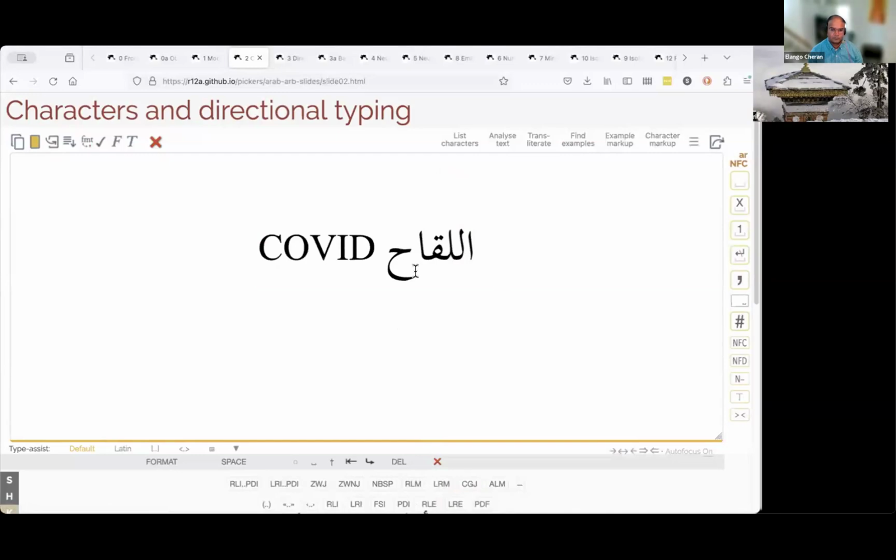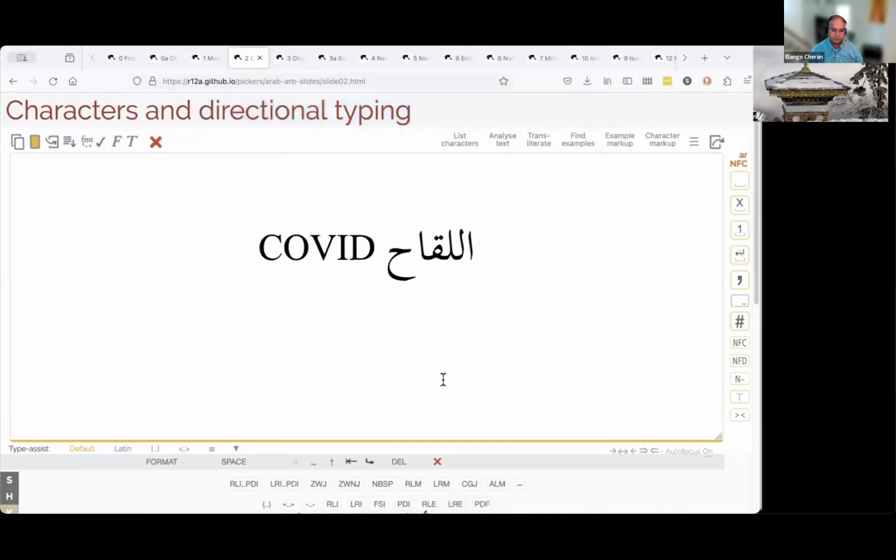So that's logical order. So how does the application know how to apply the appropriate order for these two words? It's because each character has a Unicode property associated with it to indicate its directional type. Latin characters have a directional type of strong left to right, while Arabic characters have a strong right to left direction. The application then uses these directional properties to determine which way the text should be displayed when a sequence of same direction characters are typed together.